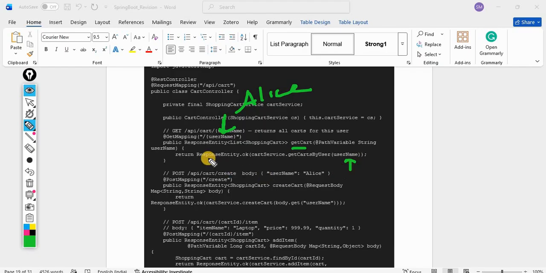This username you are extracting through the path, so you will use @PathVariable. Whatever shopping carts are available for Alice, it can be more than one, will be visible to you. Is this clear? Yes, sir.